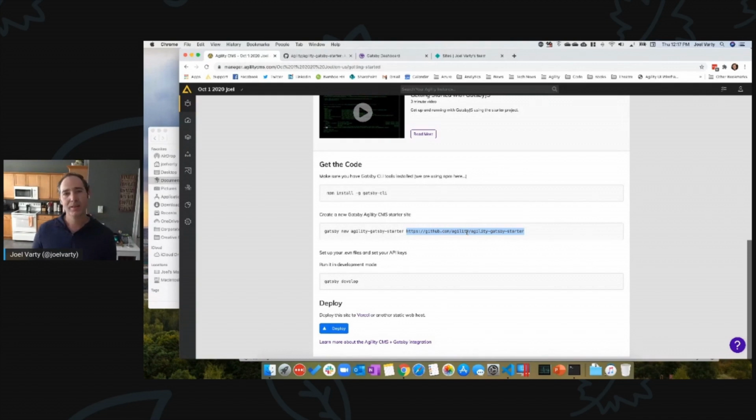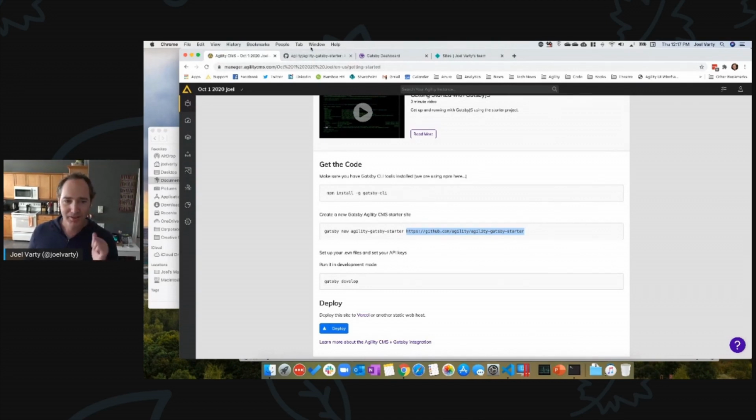One of the reasons Gatsby has taken off so fast is people have written starter packages to help you get going. You can start from a blank Gatsby project, which is completely empty. That's really difficult because it's like, okay, what do I do now? Where do I put all my configuration settings and how do I pull in plugins? As a developer, it's always easier to start with something, get rid of the stuff I don't like, and add in more stuff as needed.